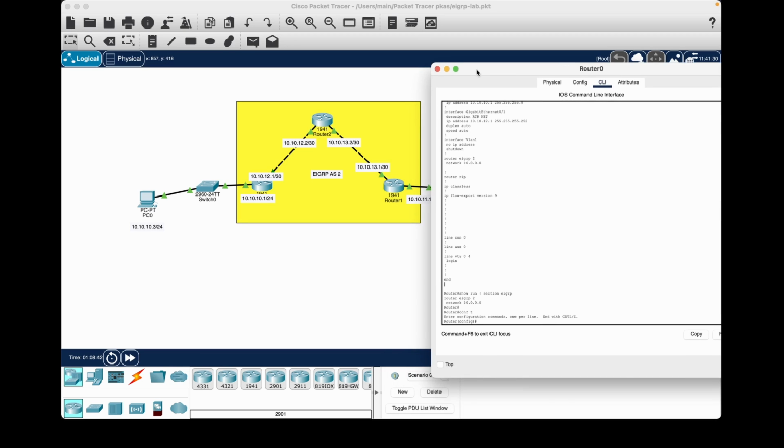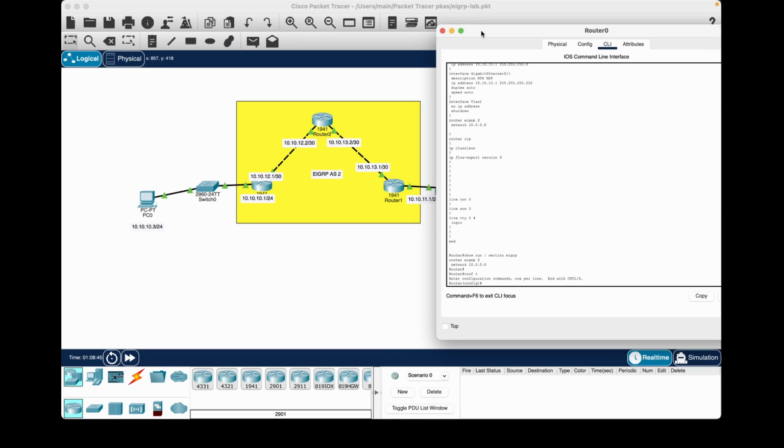But when you're actually doing EIGRP, you have to know what network is behind the router. So for instance, I'm in router 0, so when I go into router eigrp 2, the command you would use is network 10.10.10.0, because that's what it'll use to set up adjacencies and advertise the network that's behind it.